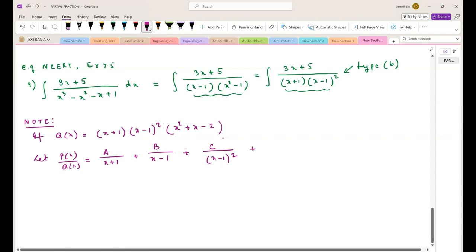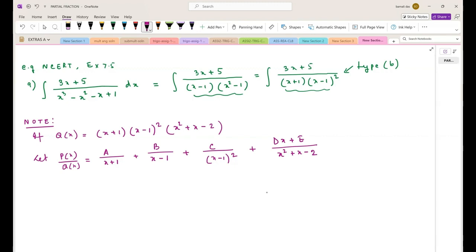And then for the quadratic, we have to take a linear one up in the numerator. So we need two more constants. So we'll use d and e. So dx plus e for the quadratic one. Now, this is a very complicated situation. Usually, you don't get this in exams. I'm just discussing it so that it becomes clear to you in case such a situation occurs, what to do. And you might wonder why I haven't taken the quadratic factor repeated. Now, if you take a quadratic factor repeated, then that becomes very, very complicated, and you don't get that in your exams. So you need not worry about that.